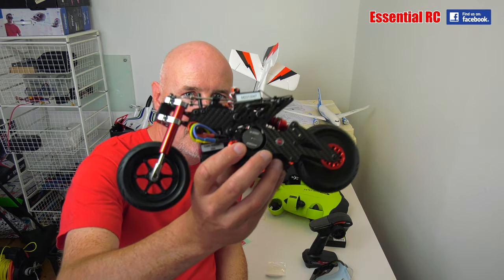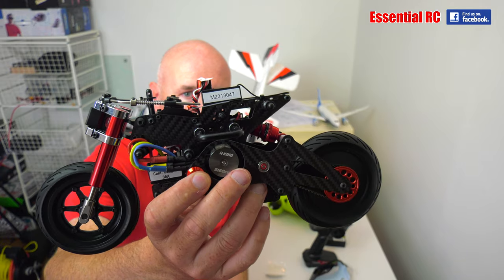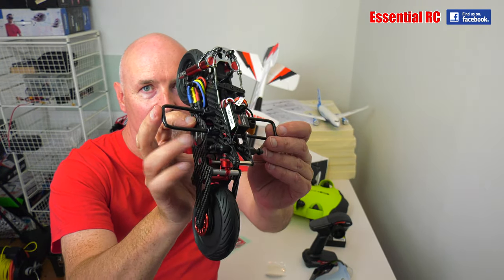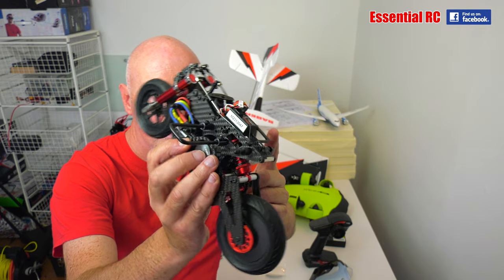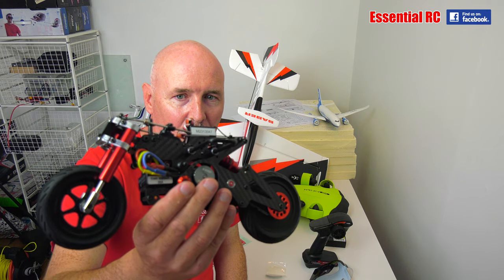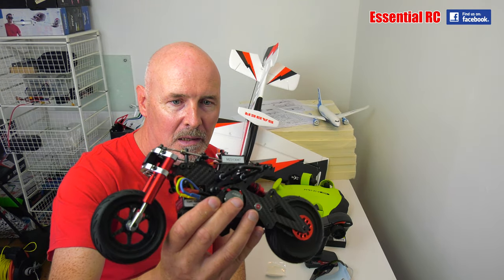Okay, so here we go. This is the HKM-390 brushless on-road motorcycle. Looks rather good. I have fitted the anti-roll bars, which are necessary if you crash, so you can get up going again without your mate intervening and getting you back on track.